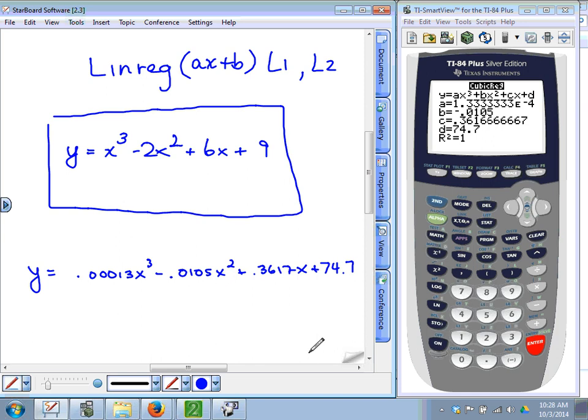Because that's number 16. Take a look at number 16 on the back side of the worksheet. Number 16 says, estimate the life expectancy for a woman born in 1986. Well, how many years after 1970 is 1986? 16. So let me give you a couple of options on how you want to answer these questions. Here's option 1. Listen carefully. You could take your equation. Right here, isn't this your equation? And if you're trying to figure out the life expectancy in 1986, what would you use for x? 16, right? So you could take the equation, type in a 16 for all the x's, and figure out what it all turns out to be.